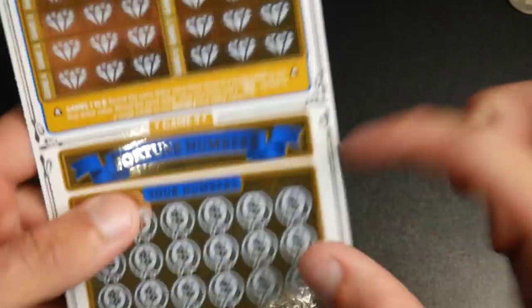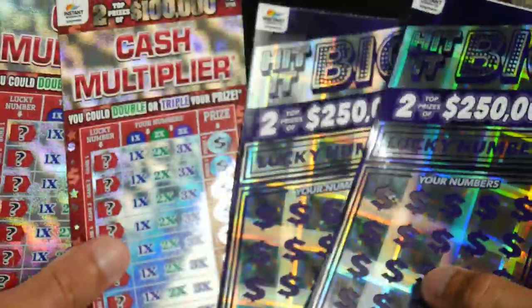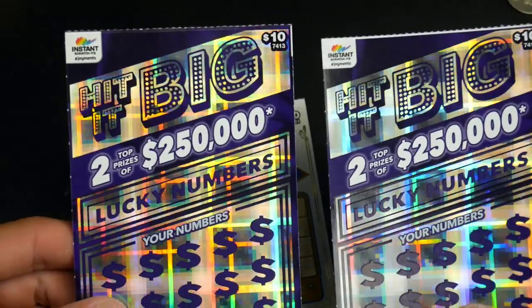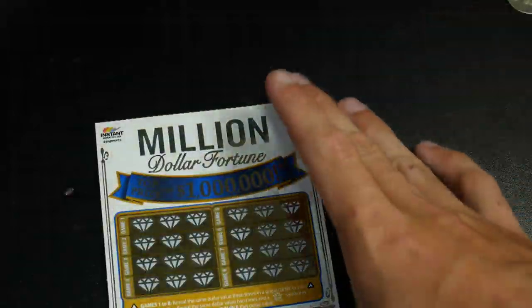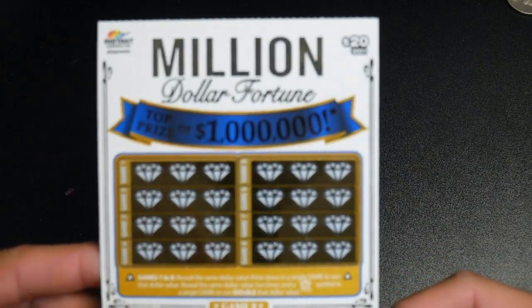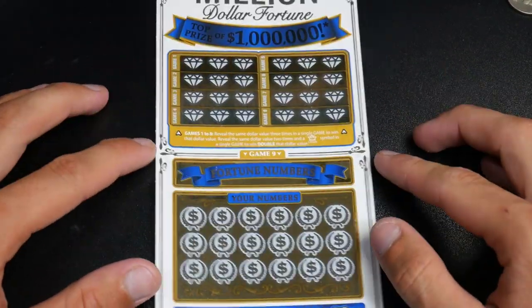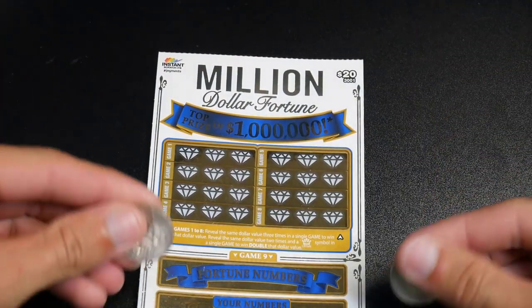This is the type of lottery ticket we have — we have different ones. I'm not a lottery ticket channel but I do enjoy buying them now and again. If you want to see these other ones, I'll scratch those two off in one video and those two in another. They're ten dollars each, and these two are five dollars each — those will be in separate videos. But this one is a $20 ticket so we'll be scratching this one off today. You can win up to a million dollars, so I hope you guys enjoy!